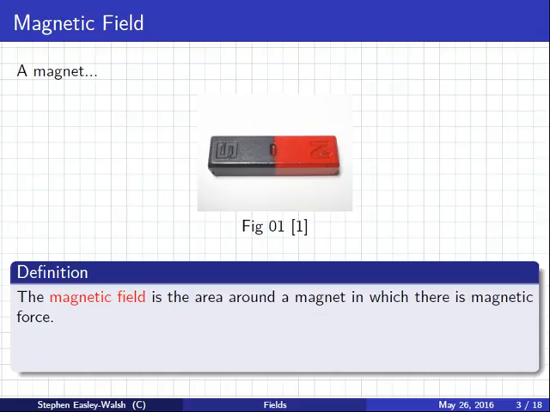Magnetic fields are short distance. So for example, if this is a magnet, you know from experience that you have to be pretty close before you can feel the force. Magnetic fields don't really go that far. They're quite short range. Even if that material is big? It would have to be very big, but even when it's very big, like at a junkyard, the magnet still needs to be at least a meter near the car before it can lift the car up. So magnetic fields, they're really quite short range.